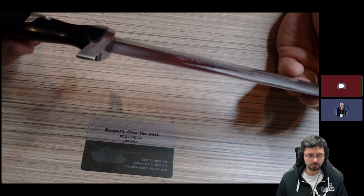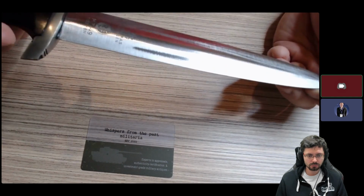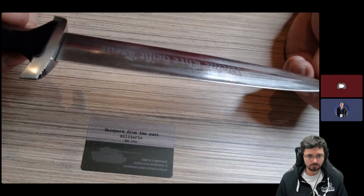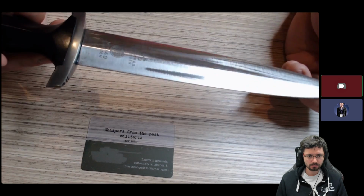I was in a rush today, so this is normally a display piece for me, and I forgot to bring the Scabbard for the show. But this does have a Scabbard. The Scabbard, for those who don't know, is a device that protects the blade. For a piece like this, it really depends with regards to value.